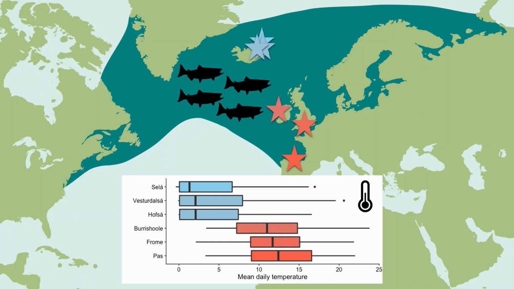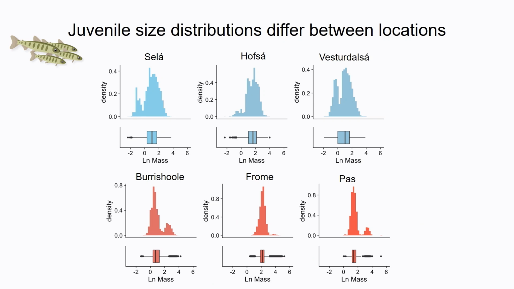We do this because not only does it span such a large range, these populations, but also what's happening in warmer rivers could be indicative of what's happening in our cold rivers under warming. So this gives us two temperature regimes, cold versus warm. And then we can look at the data from these locations.